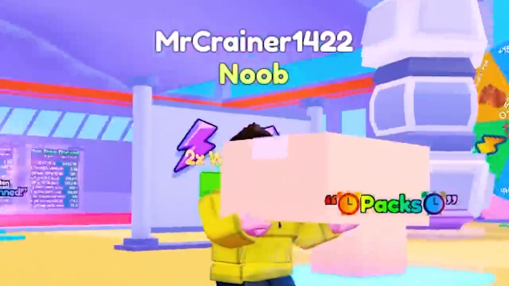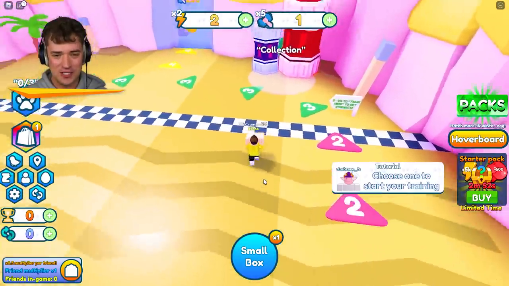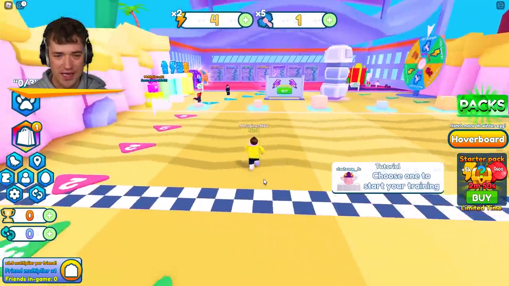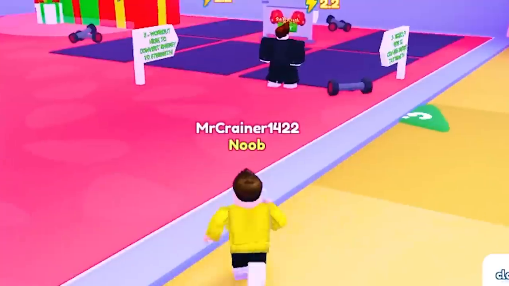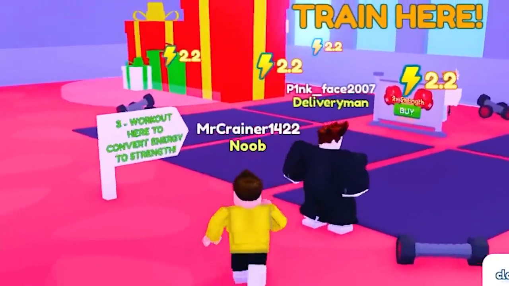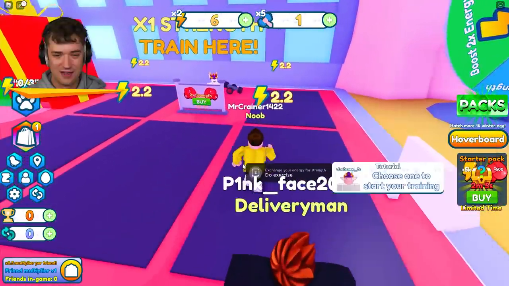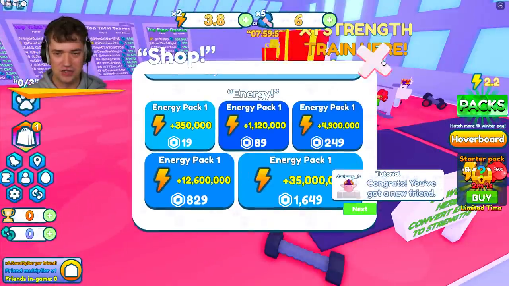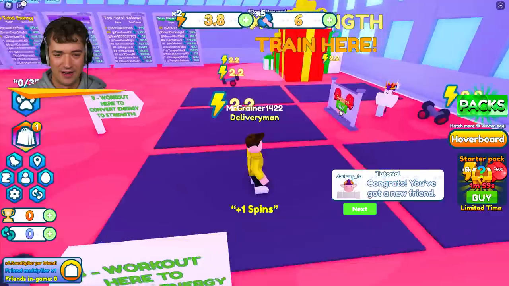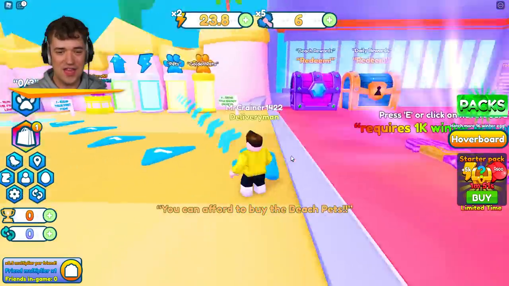Okay, this is all I can carry right now. No wonder being called a noob, dude. Okay, run that to the finish line. Then we make money and we get energy. And that's how we need to basically go about it. Oh, I need to trade here. Okay, work out here to convert energy to strength. Okay, do exercise. Well, did I just, wait, dude, I'm doing like sit-ups, man. Okay, so I think I got it now.